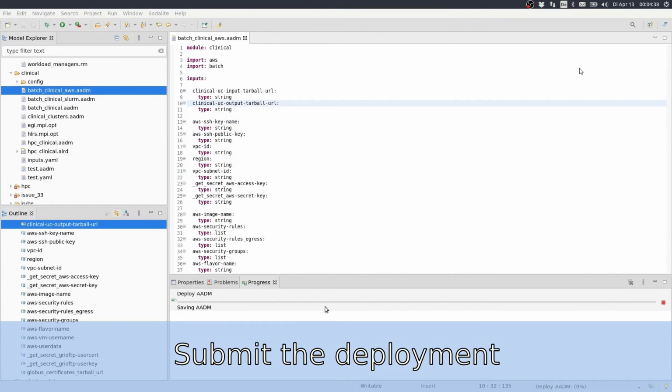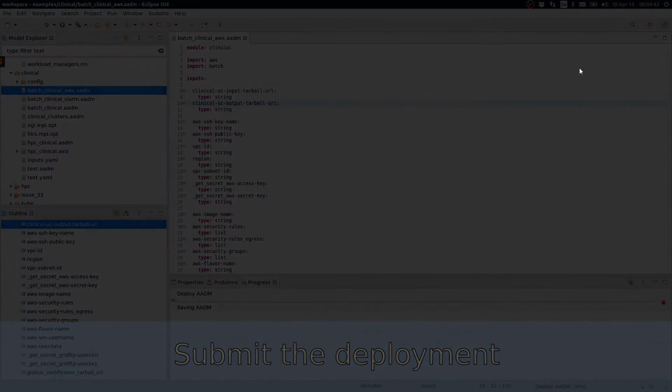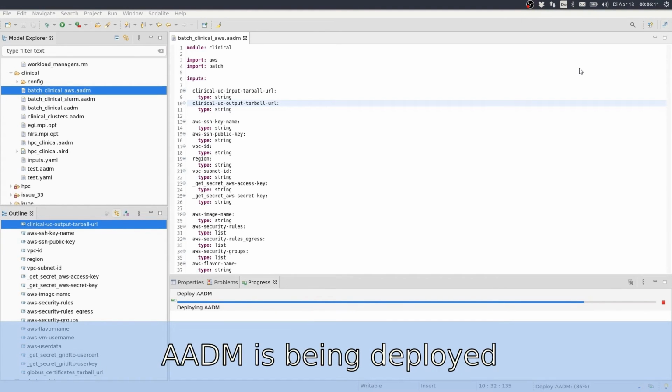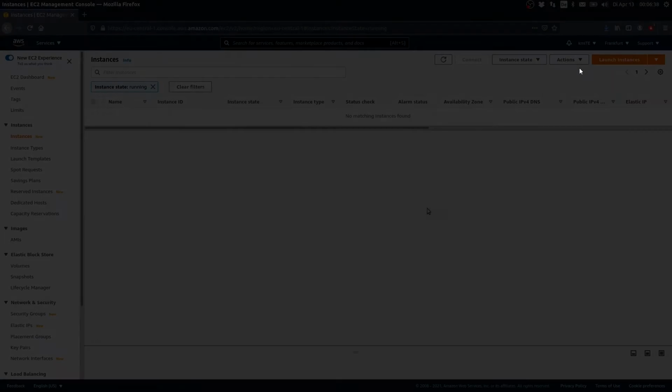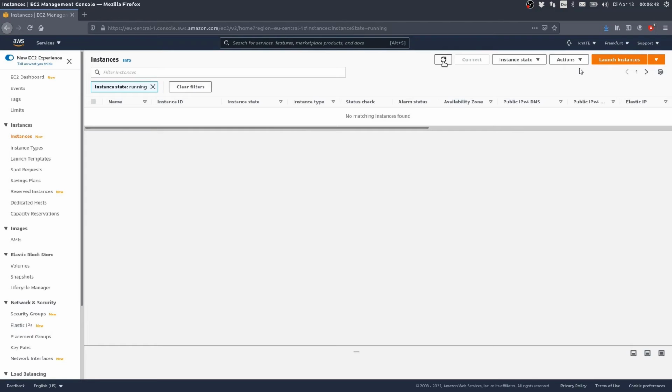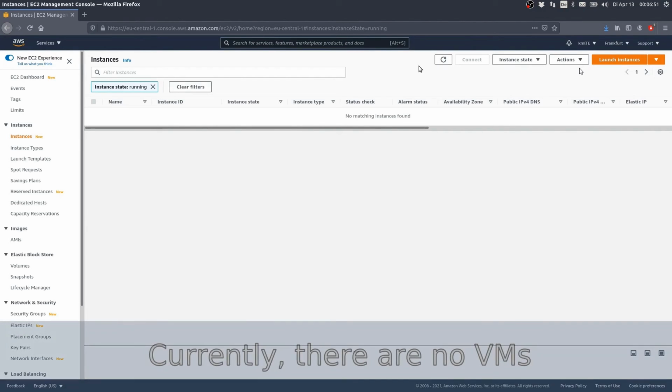We can see the deployment progress in the IDE. There's no virtual machine in the Amazon EC2 dashboard. You will notice now creation of the new VM within few seconds.